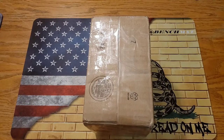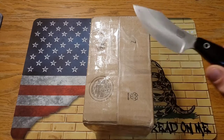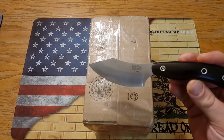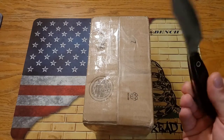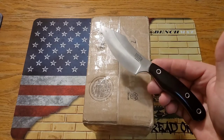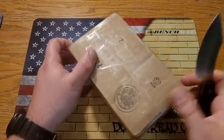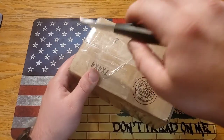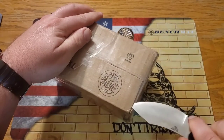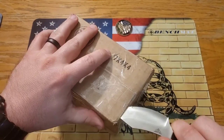We are going to be using as our unboxing knife a knife sent to me by my friend Mr. Tier One Tactical. Justin over there is just an awesome dude and he loaned me this fixed blade — I do like carrying a fixed blade every now and again and this one has turned out to be really awesome. This box is kind of turned upside down because there are addresses on the other side which we don't want you to see, so I'm going to open this upside down.